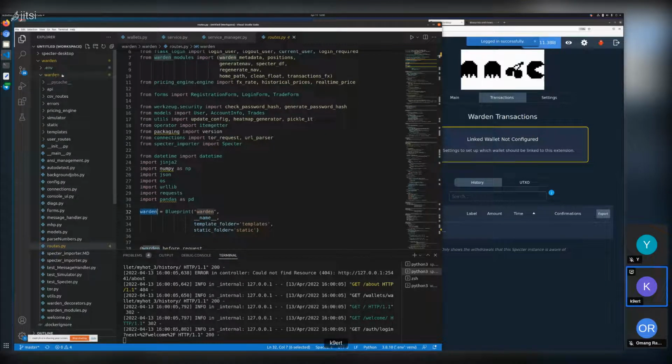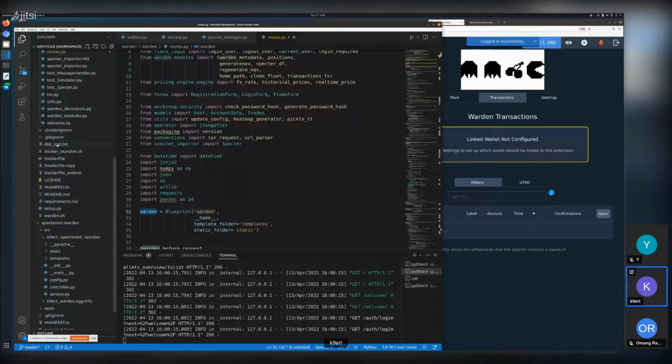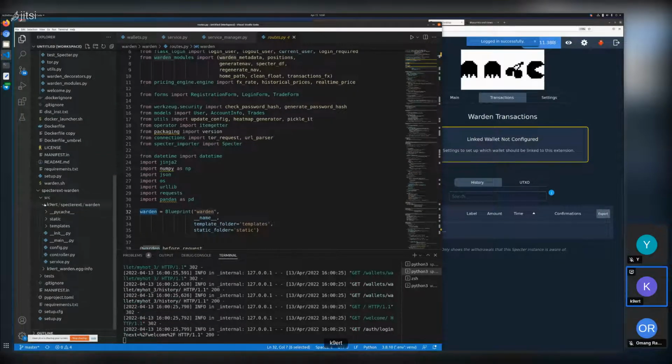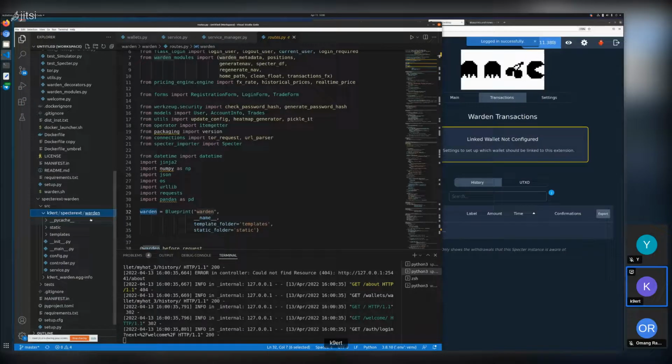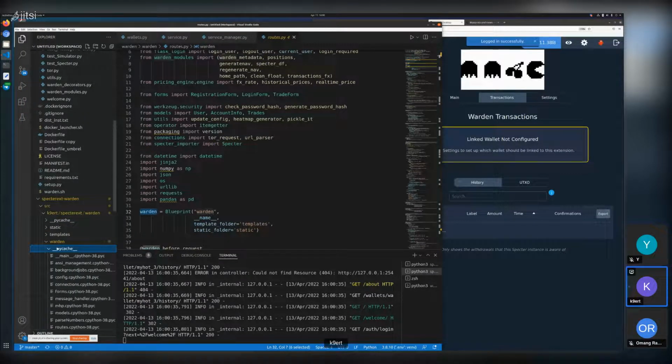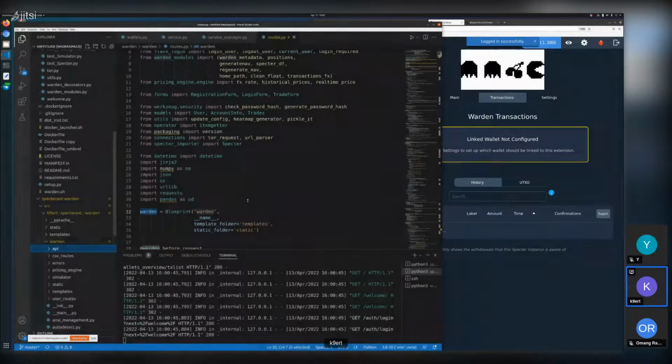So I would probably do it exactly like this, copying the whole folder into the extension. Yeah, and here we have that warden file, right? So the structure is the organization, then Specter X, and then warden. And we can copy it here. Oh, now we have done it wrong. We can delete this. It's an artifact from Python.